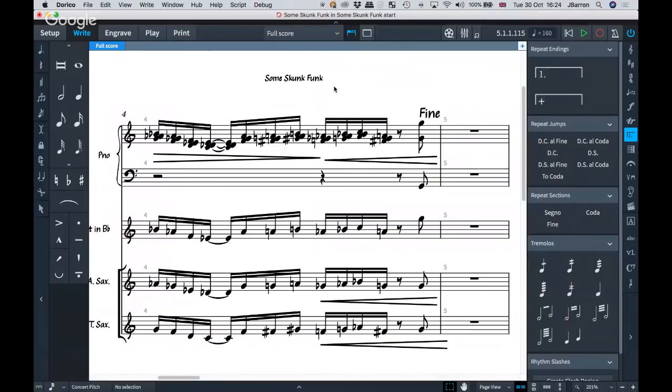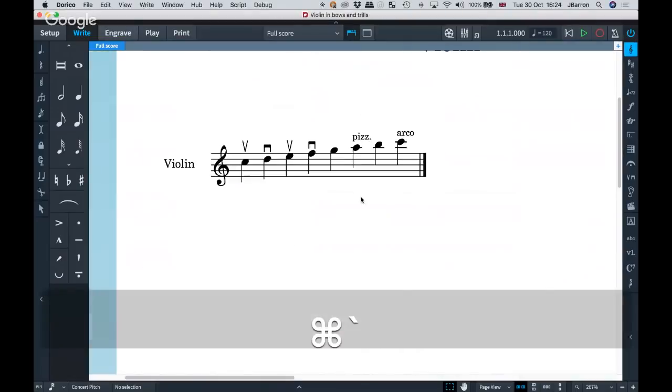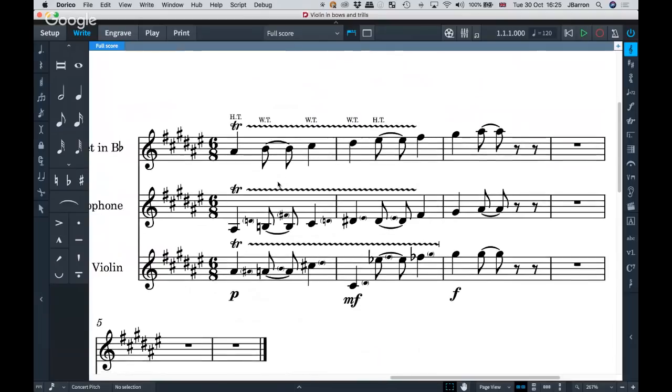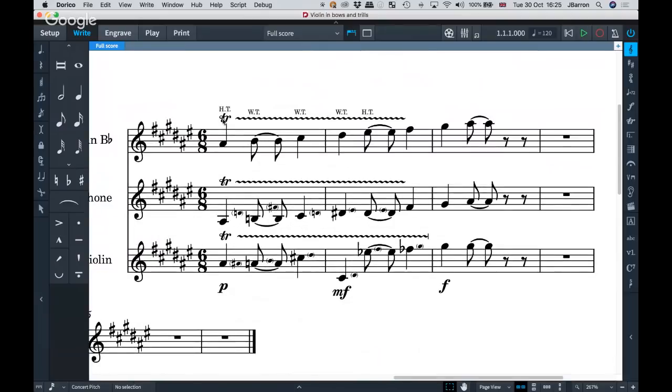One of the other things I want to do for today is look at some of the trills options. They've actually looked at trills again and what the display options are for trills in a different way. It's quite a fair amount of rewriting this. So there's a number of trill options here. You can see I've set up a few already. Here we've got a trill which is showing you if it's a Hollywood style. Is it a whole tone or a half tone trill on the various notes? And that was set up automatically. Literally, as you drag out the trill line, it's doing that automatically to label what those trills should be. But there are other ways you can show trills.